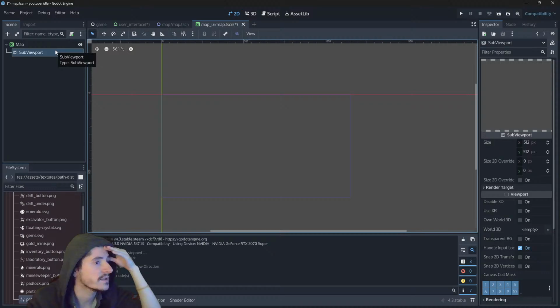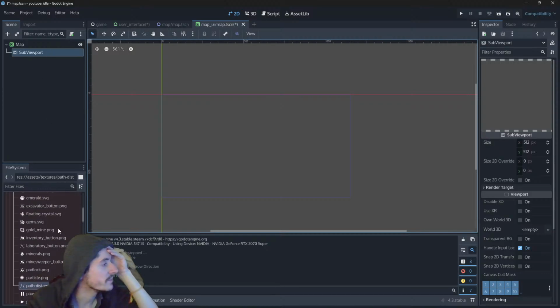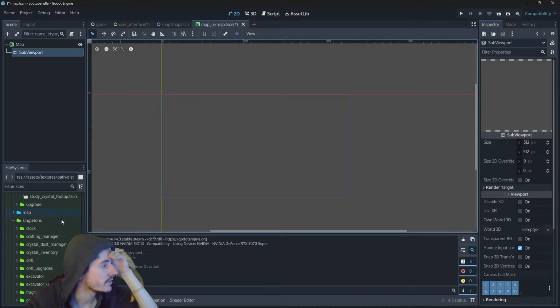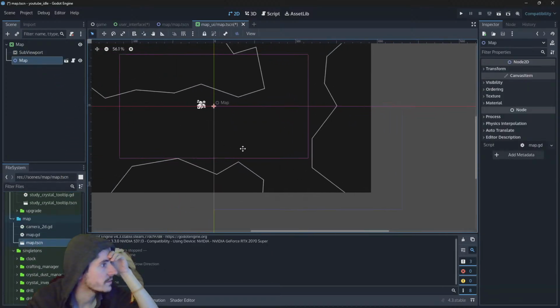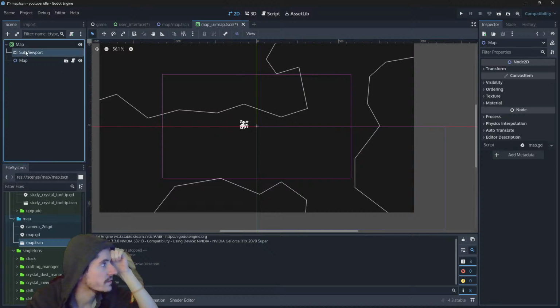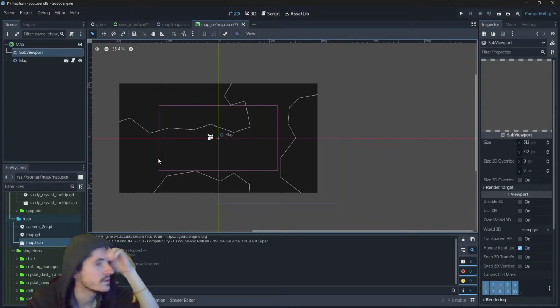Okay, so the size doesn't really matter yet. We bring the map. Okay. In the sub viewport.